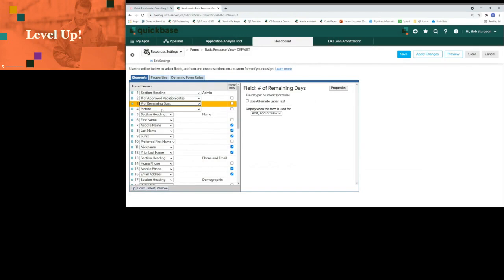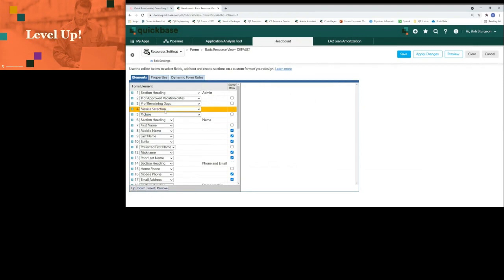Now remember, your section is valid until it hits another section or another tab. So I do need to put another section in front of the picture, or else that will be included in the admin section. So I insert a row, click a section heading, and I'll just leave that blank. I don't need a header over the picture, right? And I don't care about the field labels because for the picture, we don't need a field label to tell us it's a picture. I can use alternate field label and leave it blank. That's another neat thing over here. So let's go take a look, see what that looks like.